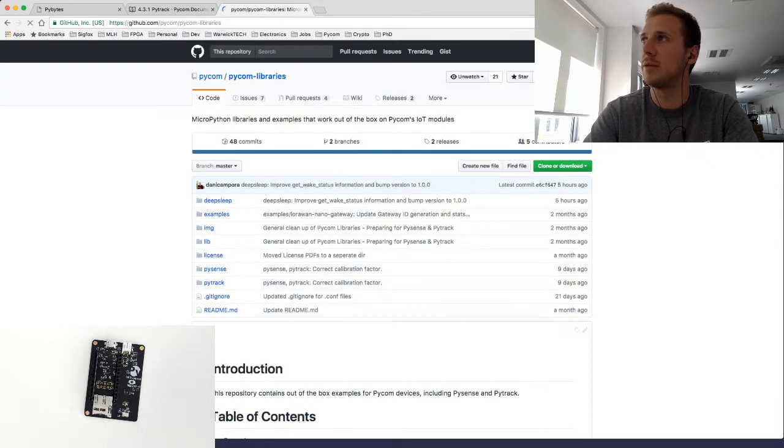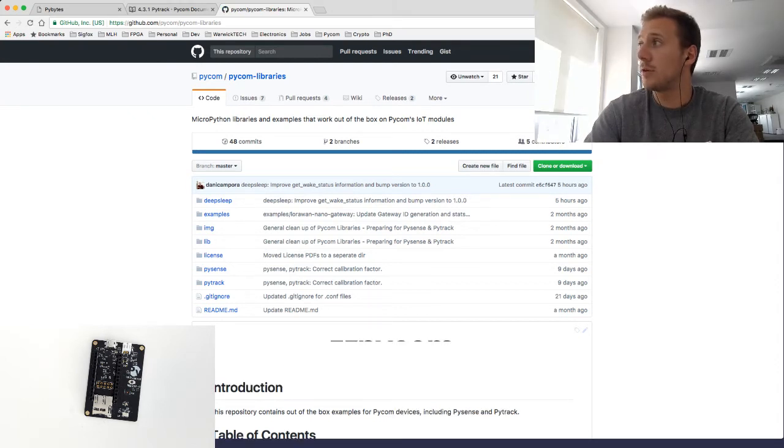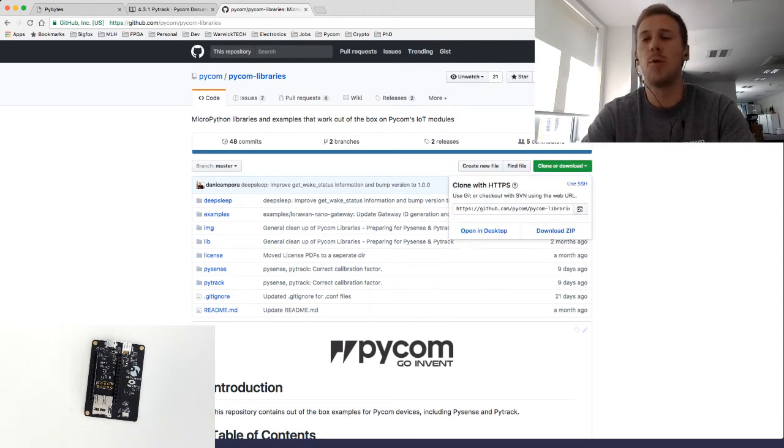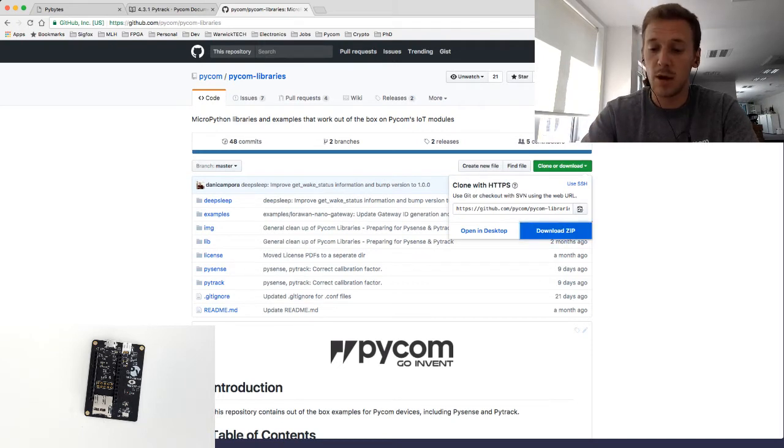Okay, so if you go back to the main page, you can go to github.com/pycom/pycom-libraries. Then if you go over to the green button that says clone or download, click on that. And this should then open up a little drop-down. Although I think my page may be frozen. Okay, so it brings a drop down, and then you can download zip, or you can clone it using Git if you'd like as well. But I'll just for now go through showing you how to download the zip. So then save that zip to wherever you want, in this case my desktop.